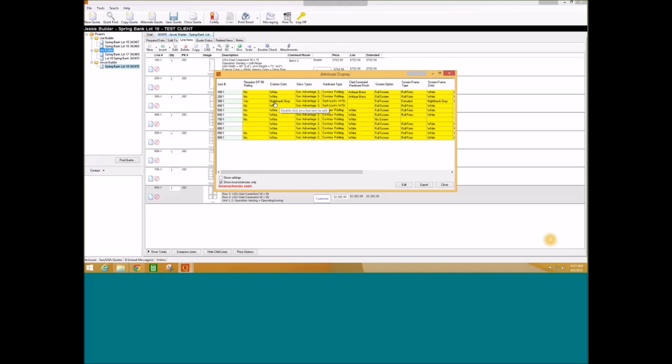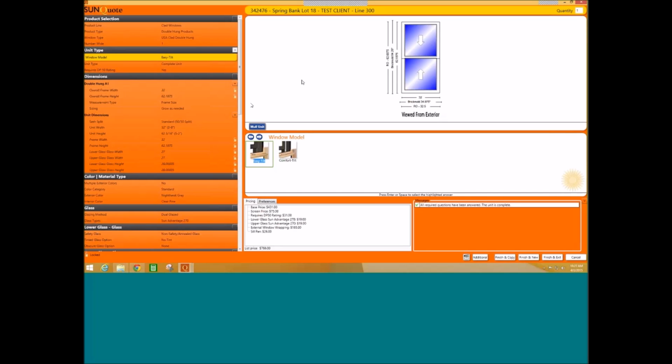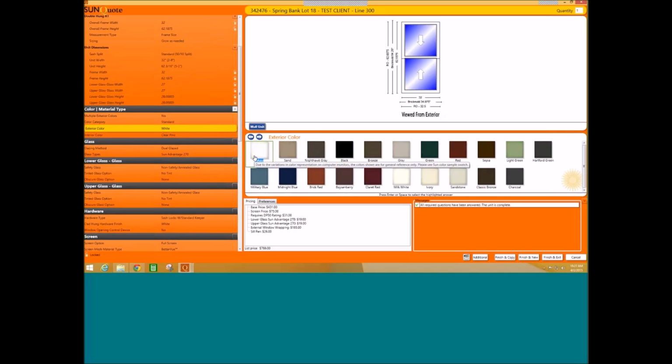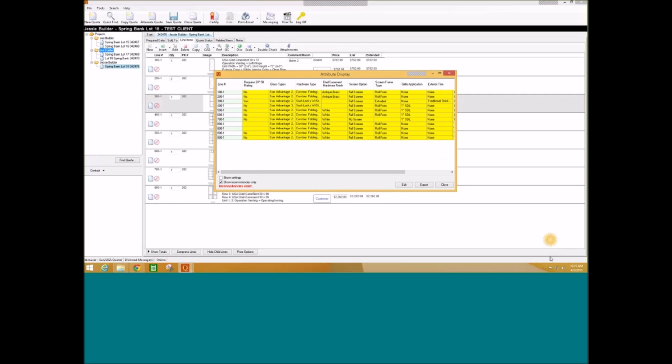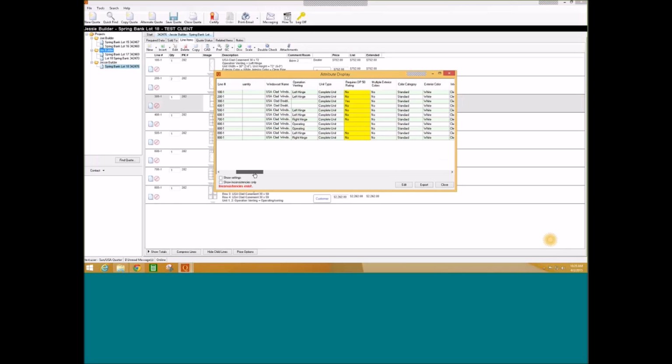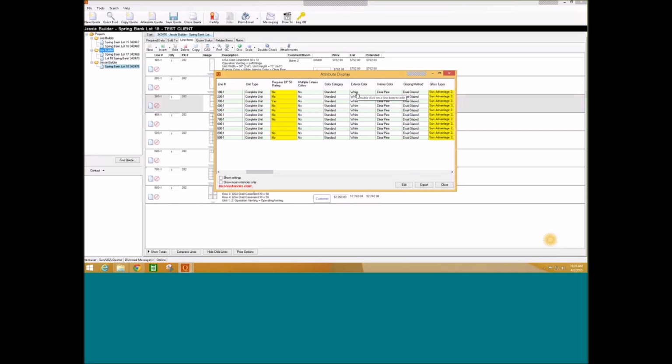Well, all I've got to do with the new double check is double click on that. And it takes me to that window. And then I just go into color, standard, Nighthawk gray, select white. All right, so now I've changed this window from Nighthawk gray to white. So now when I do finish and exit, the color inconsistency should go away. So I'll do finish and exit. You'll notice the color inconsistency has gone away because all the windows are white now. If I go back in here and look for color, here it is. See, they're all white.